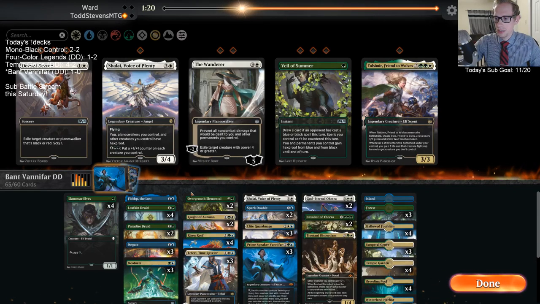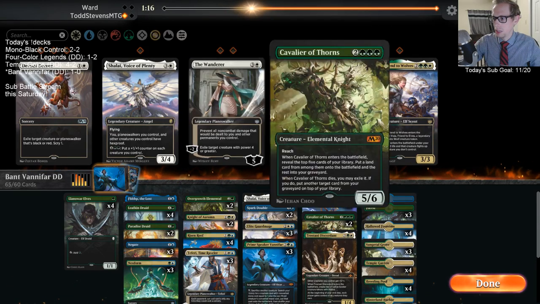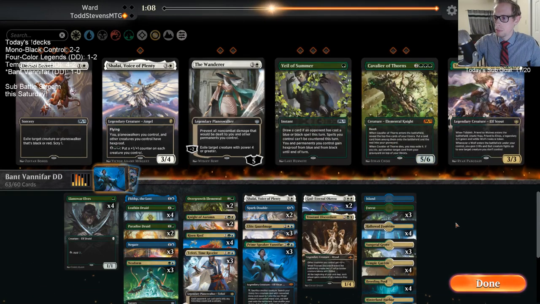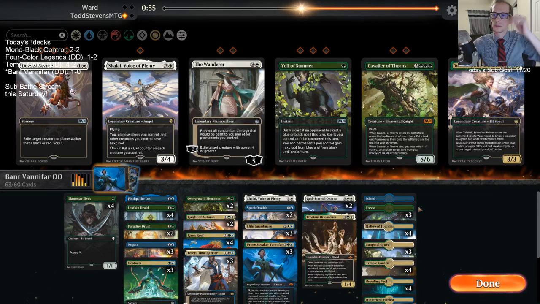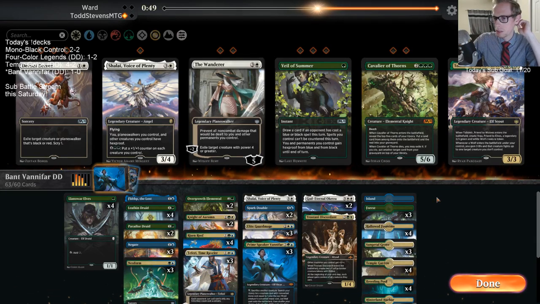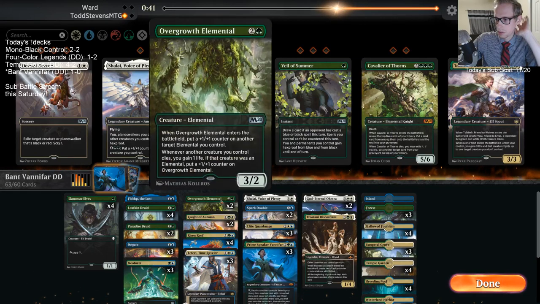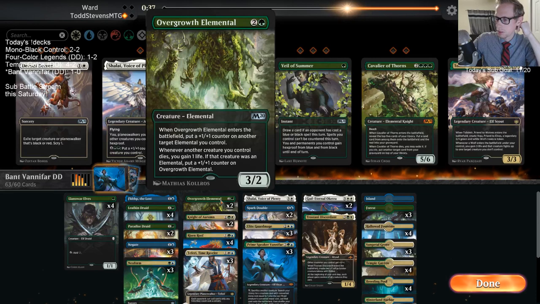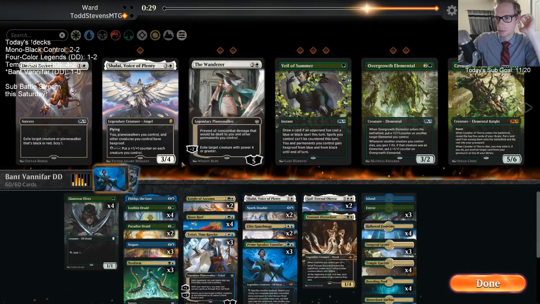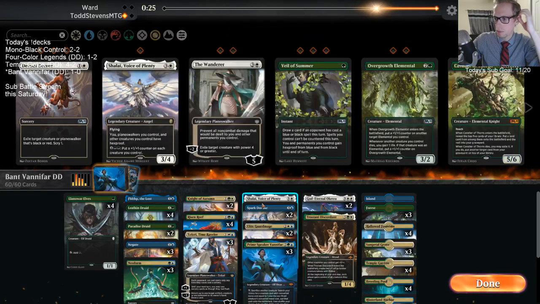All right, so we're bringing in Negate and Knight of Autumn. Cutting Cavalier of Thorns, question mark? Yeah, it's just not going to die. Shalai doesn't really matter, right? Like, I don't really want Veil of Summer for bounce spells, right? It seems really narrow. Just take these things out. Shalai better than Guard Mage just for being 3 power?